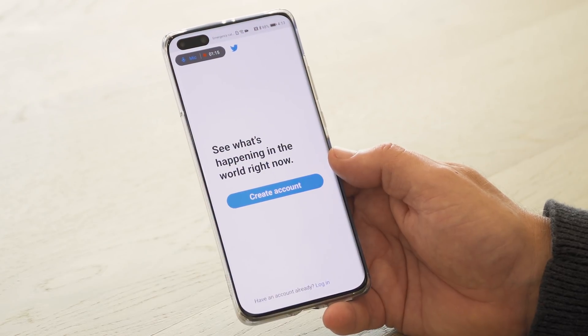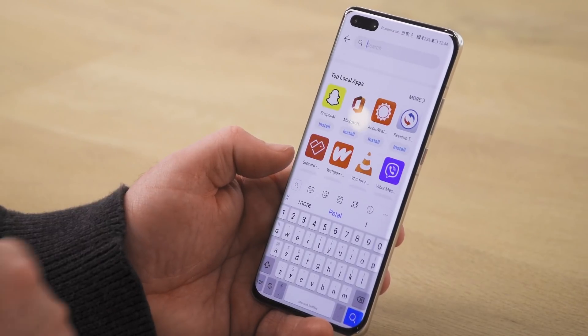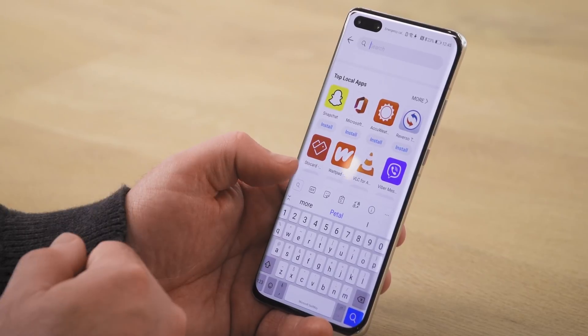I can go into Twitter and I'm good to go — it's kind of that easy. You've got to remember that Android is used by literally hundreds of millions of people around the world; Google doesn't have a monopoly on that. There are many alternative app stores out there, and Petal Search makes it super simple to find all those particular apps. Not all apps will be working yet on Huawei phones — apps like banking apps are still having challenges with security. The Huawei App Gallery will be updating those as they come available, but in the meantime you can get access to pretty well 90% of the apps that you want to use.